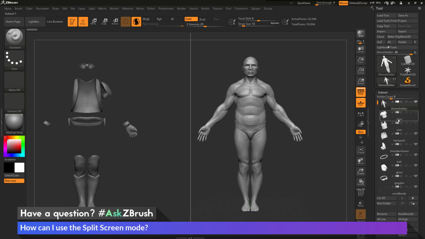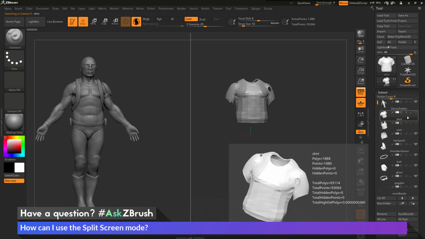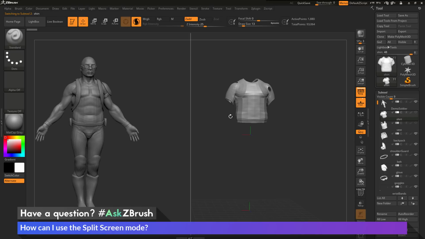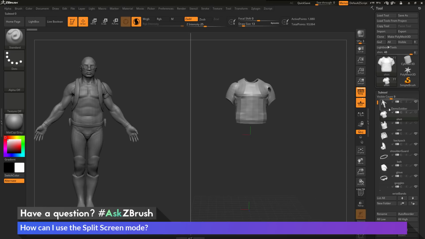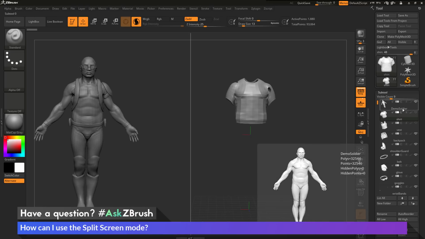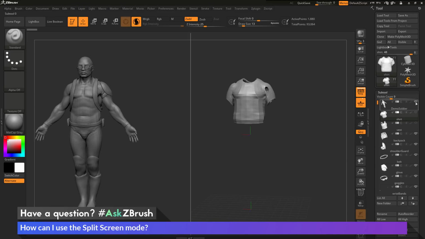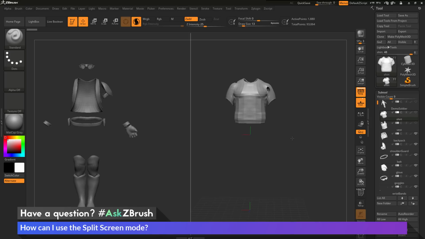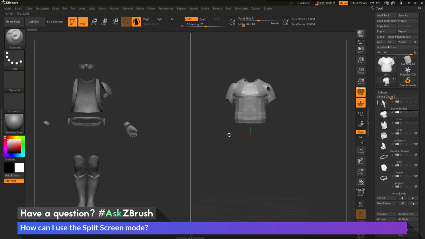And then let's say I want to sculpt on the shirt, so I can come over here and select that shirt. This is now the selected subtool, so it becomes the one that is visible on this side of the screen. You'll see that now the demo soldier appears over here because he is now a subtool that is not the selected one, but has the eyeball icon active. So you can use this with any tool inside of ZBrush that contains multiple subtools. The selected one will always appear on one side of the split screen view, and then any subtool that has its eyeball icon active will appear on the other side.